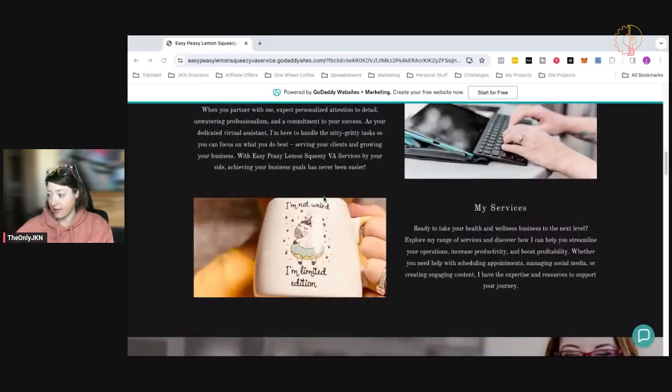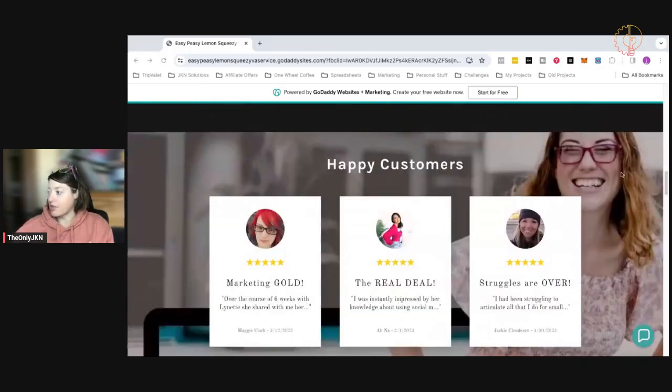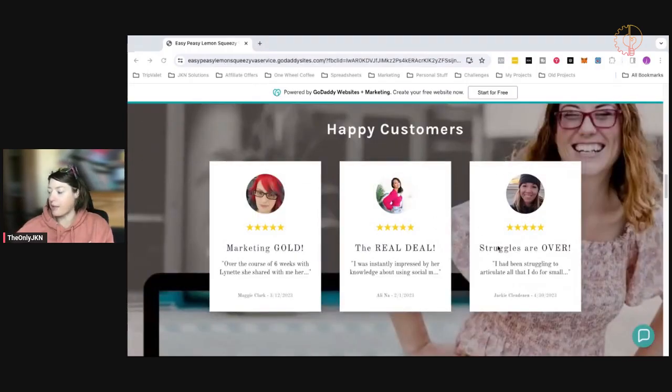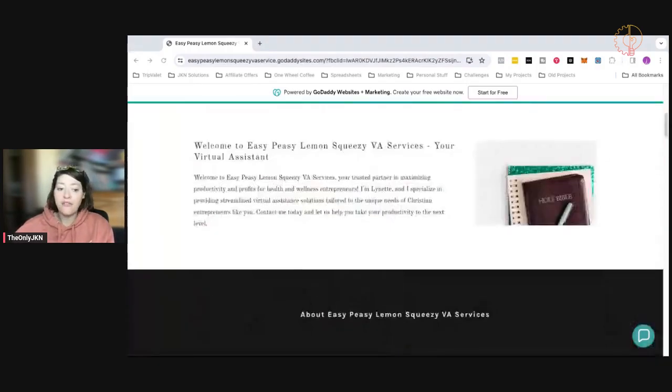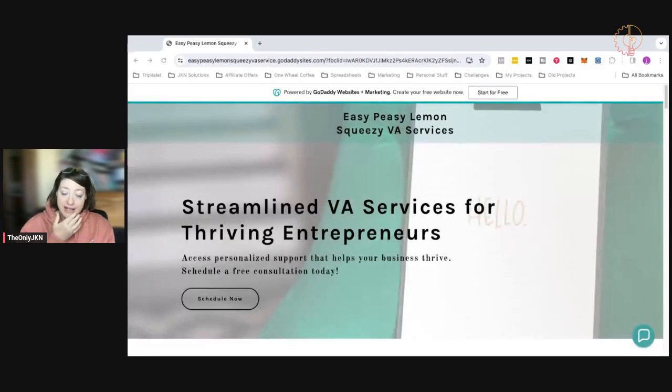I know this is Lynette because I've seen the whole picture. Here she is again talking. These are her happy customers. But if you are somebody that is a service provider and you want to be actively seen in your website, this is a great opportunity for you to build trust, for you to tell somebody who lands on this page or show them what your vibe is. Who's your tribe? Who are you looking for? I would change this picture if it's going to say hello, something with her face here.